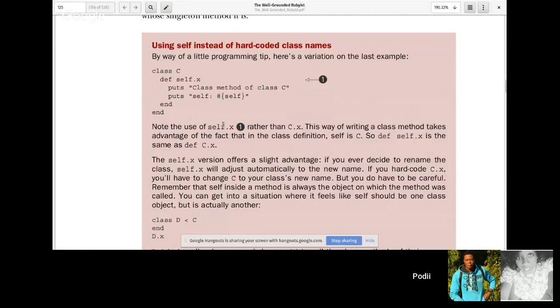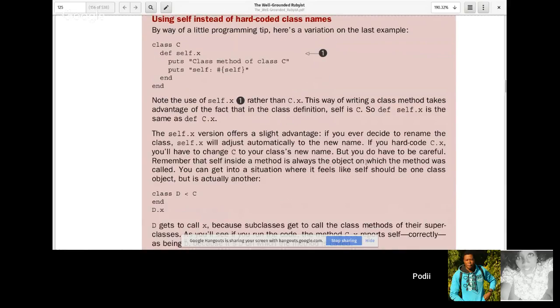If you had coded c.x, you'll have to change every instance of it. But you do have to be careful. Remember that self inside a method is always the object in which the method was called.